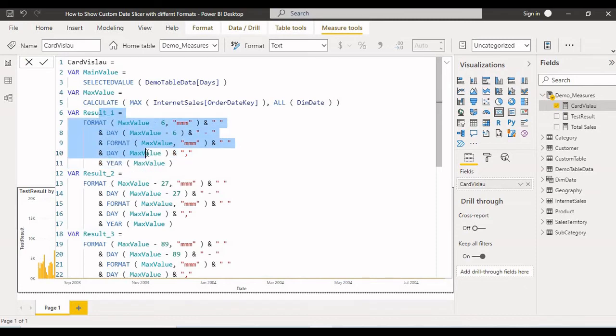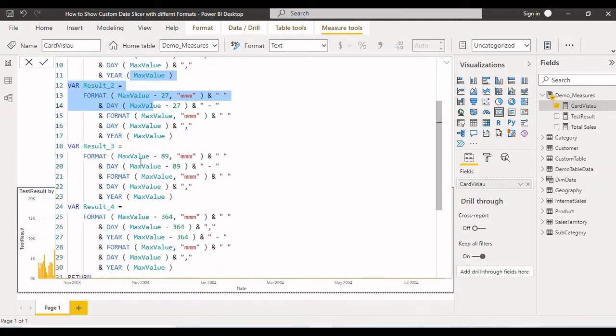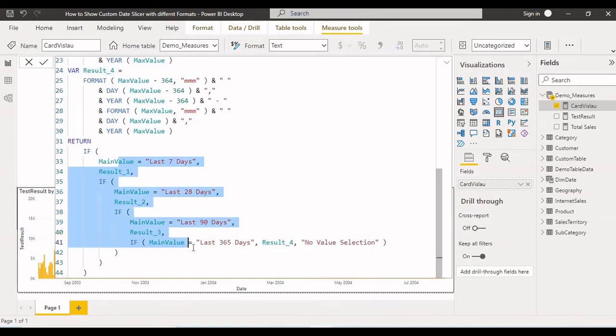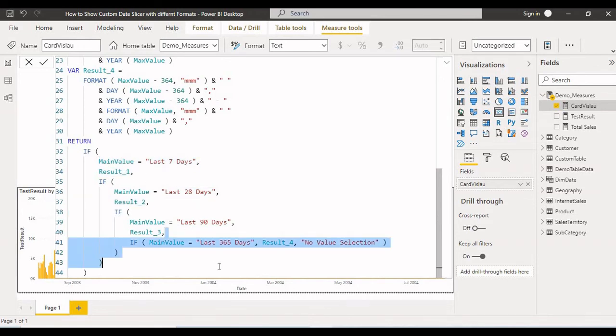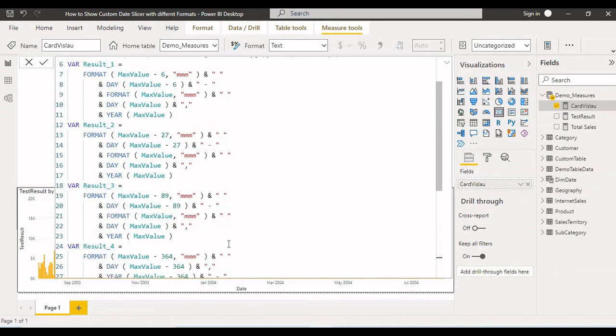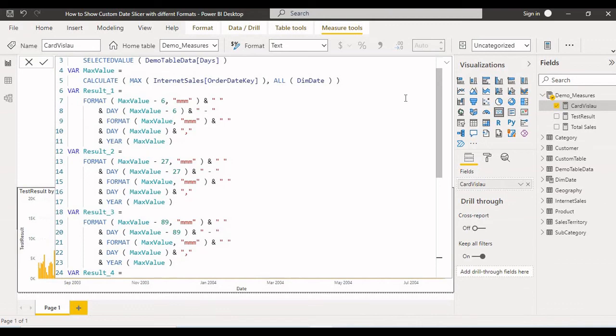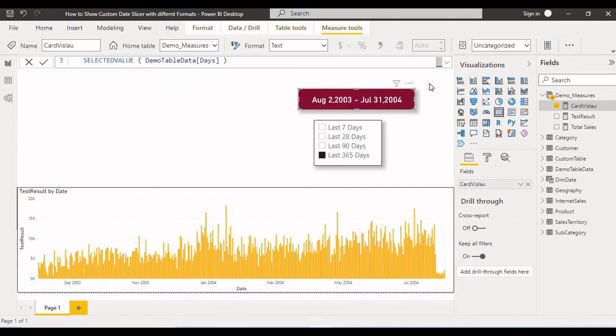A few changes are there. Again, in the IF condition, if the selected value is last 7 days I return one variable, another for the next, and so on. Likewise we can write the code and produce the required output.